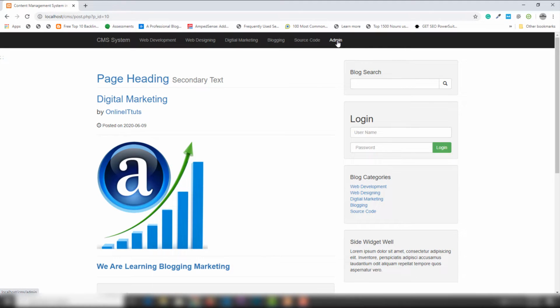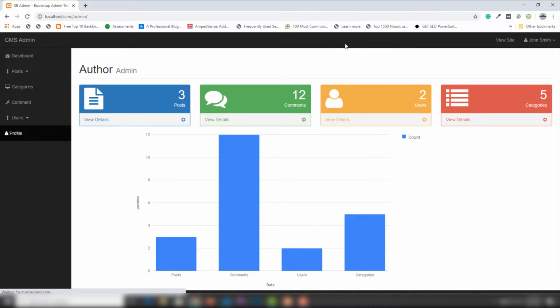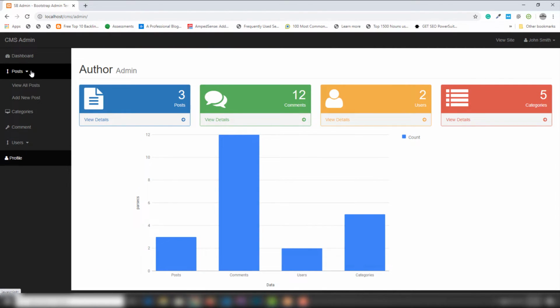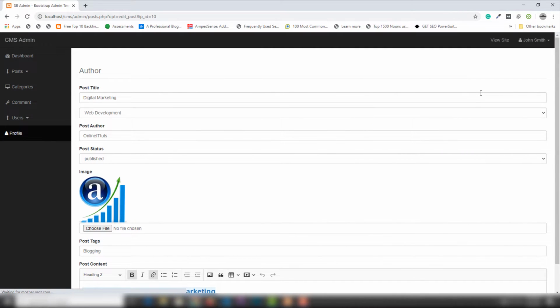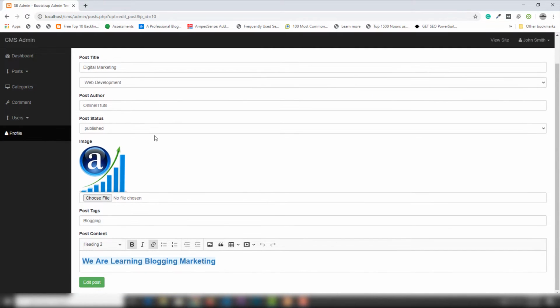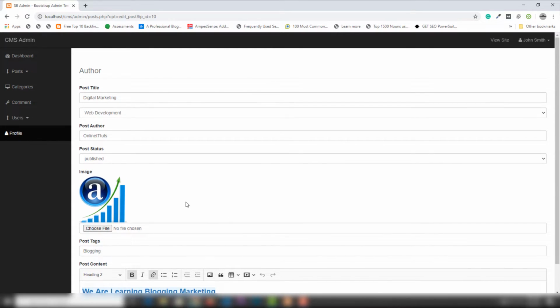But I can edit the record with the help of admin. I'm going to click on admin, and now go to view all post, and now the final step you need to click on edit. This is long, right? So inside this page I am able to perform the operation like edit the record, but I want to display the edit link inside my website. But before working on that, I'm going to show you one important thing.